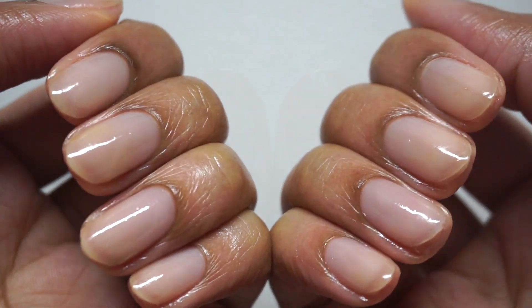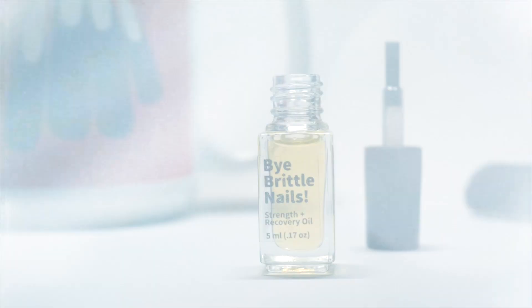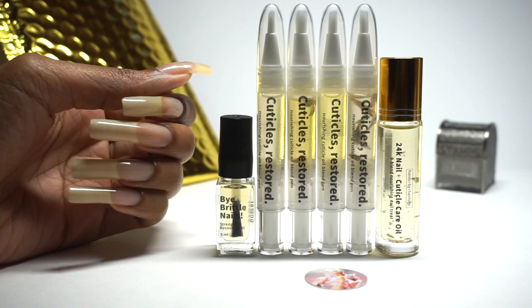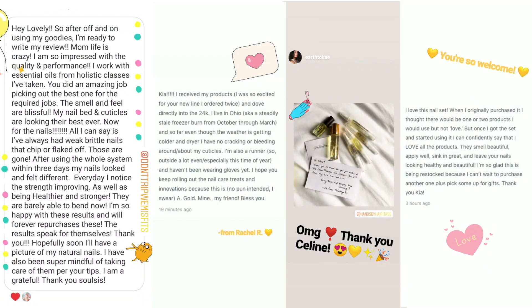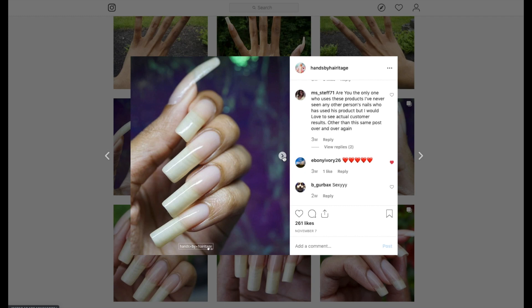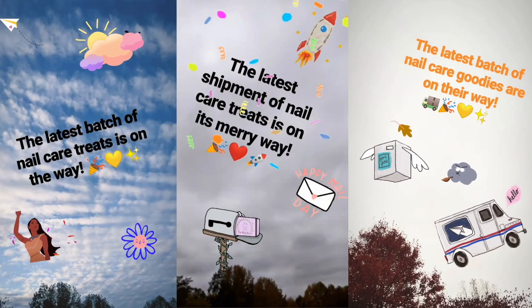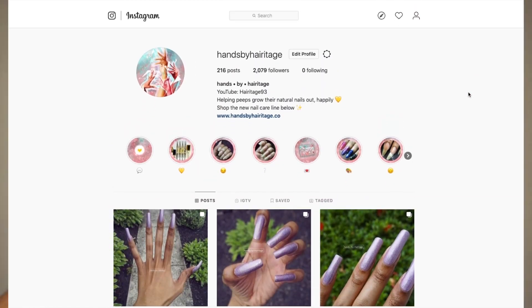And there we have it — super short nails glowing brighter than before. It was definitely worth the wait to transform the girls and get them glowing back to normal like nothing happened. Now that the short nail bounce back is finally complete, it's time to get into the latest news for the channel and the nail care treats. I'm happy to report that the Bundle and Dual Care Kits are back in stock. It's been incredible reading every last piece of feedback from you guys and sharing some here and on Instagram — the other digital habitat for the girls, and the place where I share real-time updates like when the latest batches of shipped nail care goodies are on their way.